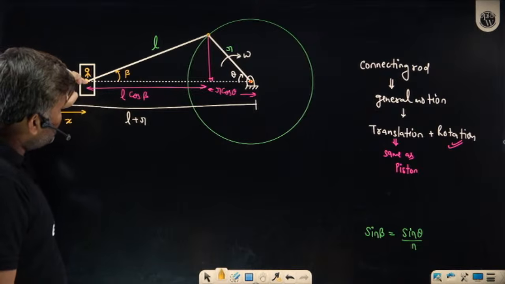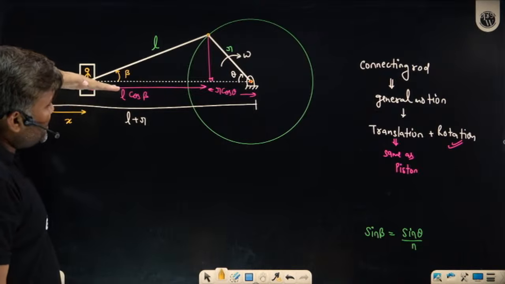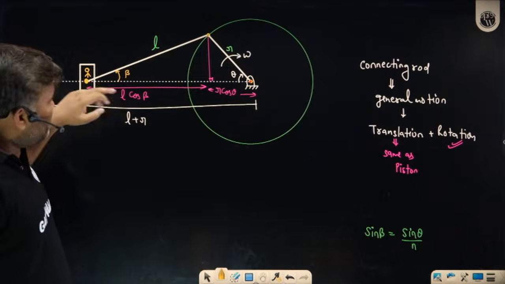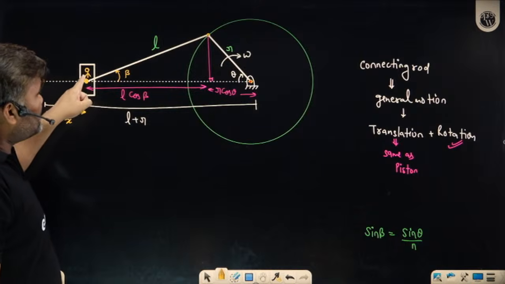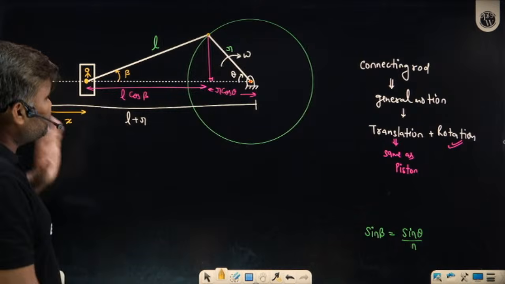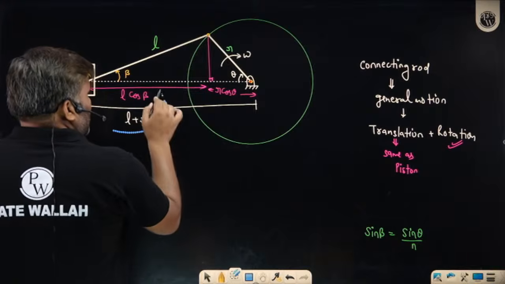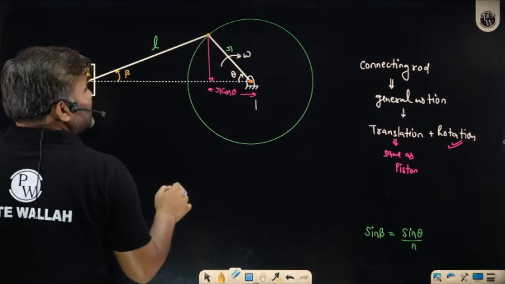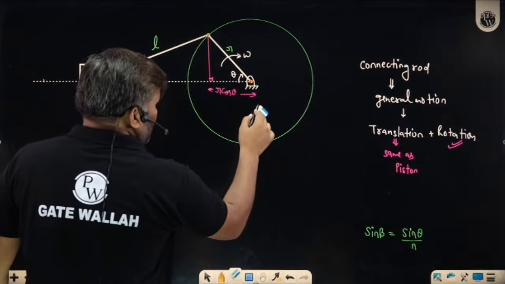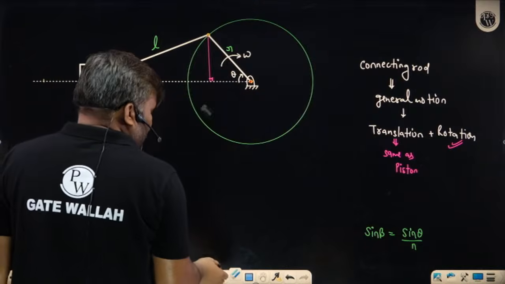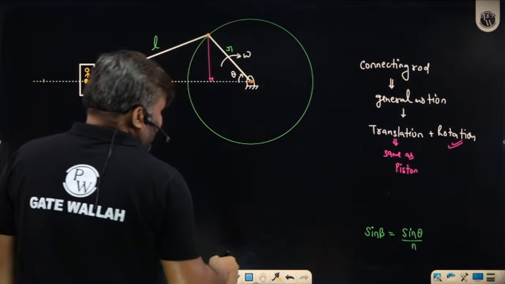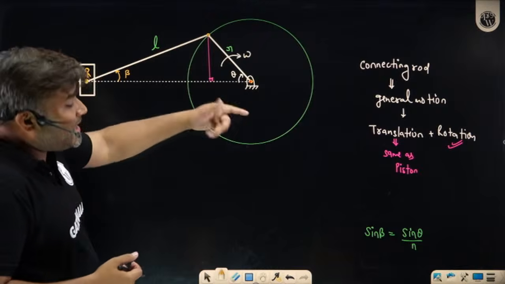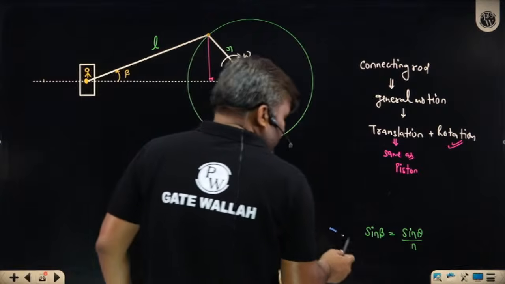And now at this pin joint, you can see that initially it was horizontal. How much angle has it traveled, how much beta has it traveled? So this is the analysis. Try to find out the value of beta in terms of time. Sir, beta is a function of time, but writing beta in terms of time is not that easy. Beta in terms of theta I can write. Already I have it with me.